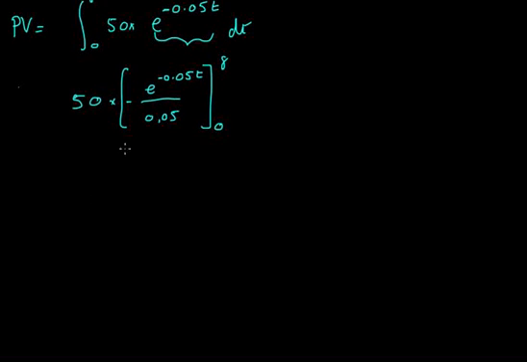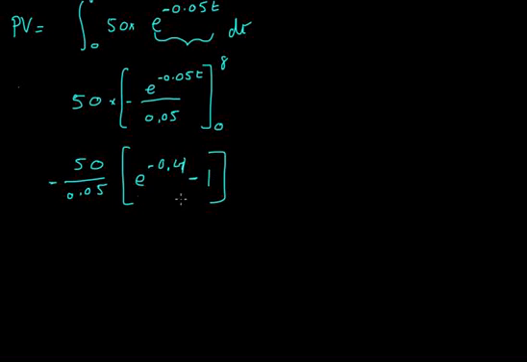Okay, and now we can find the next bit. So we can really actually just take out this negative 0.05 over here, so it'll be 50 divided by negative 0.05, and so then what are we going to have? We can start subbing in the values 8 and then 0, so e to the negative 0.05 times 8 to the negative 0.4 if you use a calculator or your head, and then it's going to be minus when we sub in 0. e to the negative 0 is just 1, so that's what it'll look like. And then we can just rearrange this a little bit and take a negative out, and then that's going to become positive, 50 divided by 0.05, multiplied by 1 minus e to the negative 0.4, and so there it is, and that bit over there is equal to 1,000.